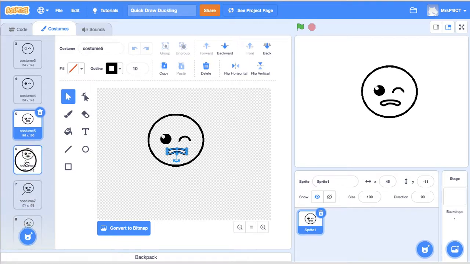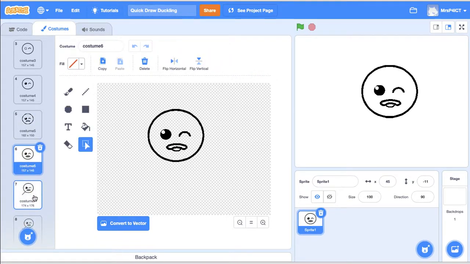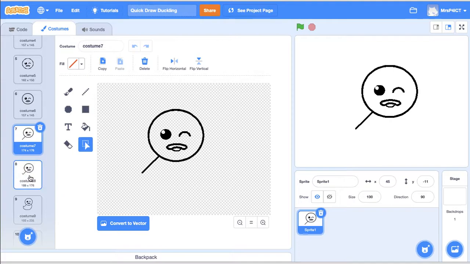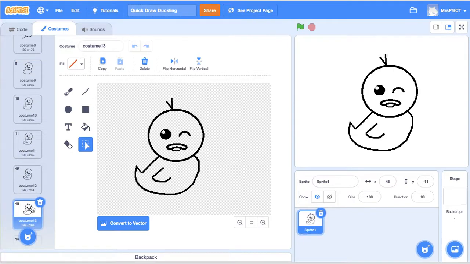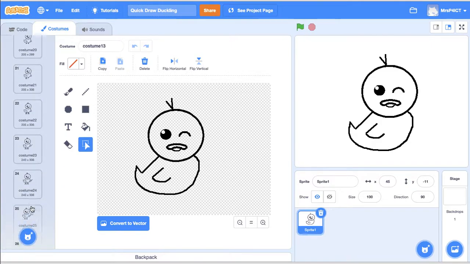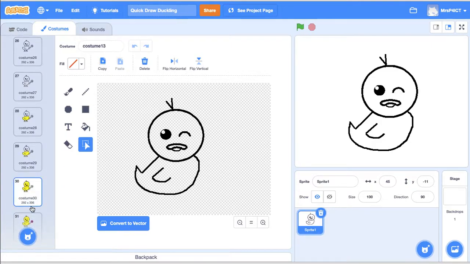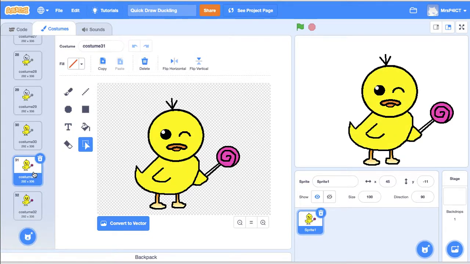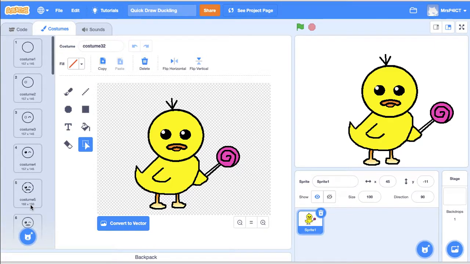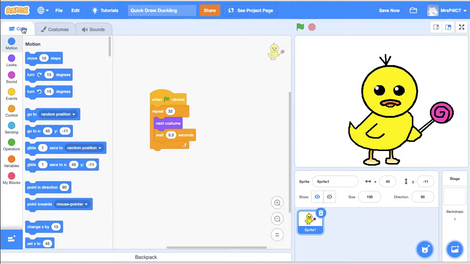So there we are. Just added in little bits each time. All the way down. Keep going. So a bit like the old-fashioned animation, just adding a little bit each time. There he is, all coloured in, and then boop, unwink at the end. And then the code is very simple. So that is a quick draw.